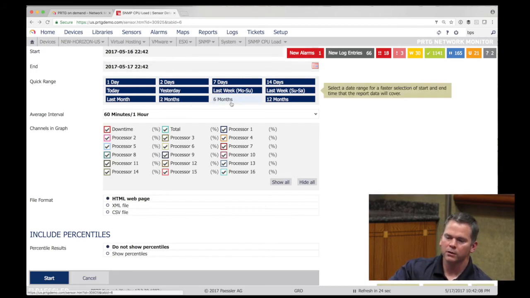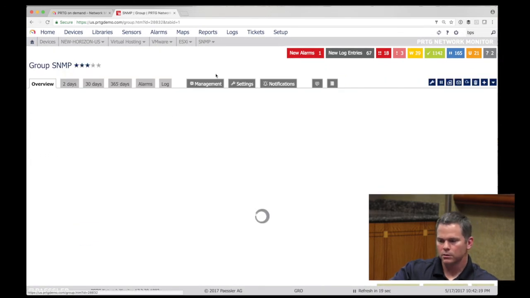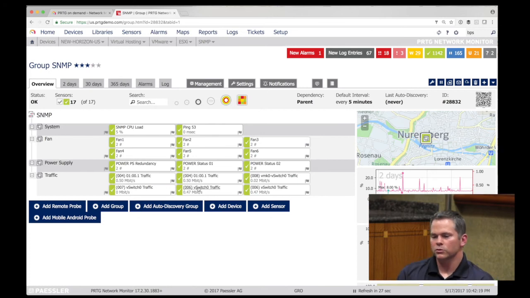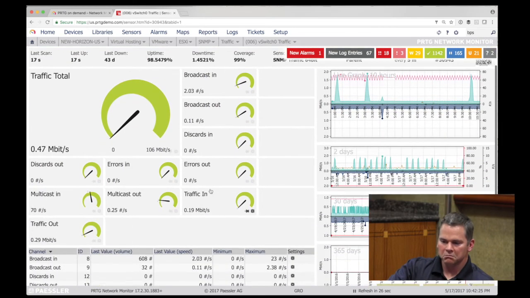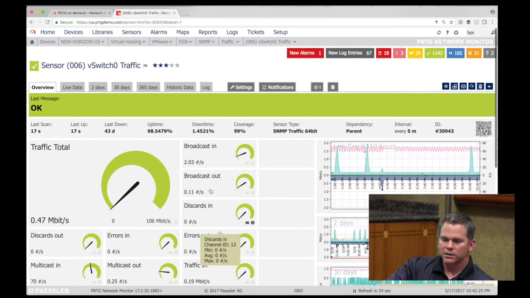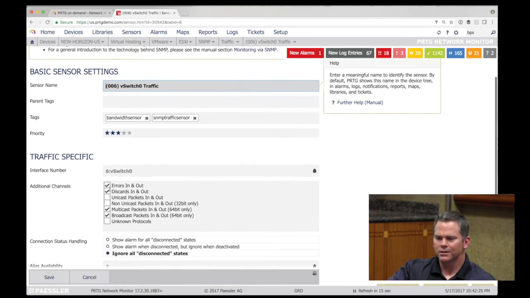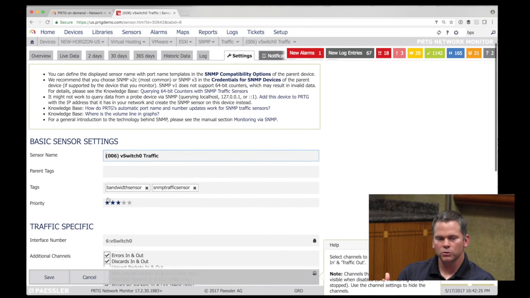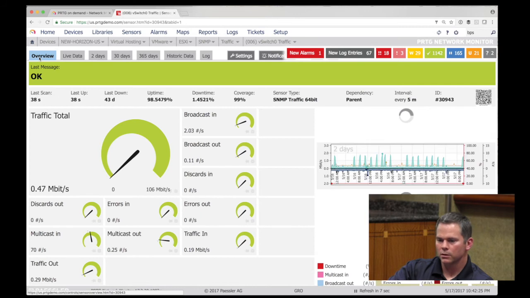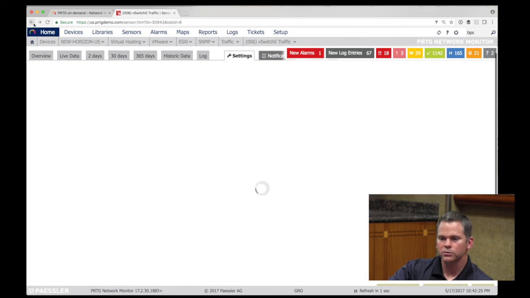Furthermore, SNMP traffic on a virtual host for monitoring the physical interfaces as well as the virtual switches. So an SNMP traffic sensor is one of those bread and butter sensors for the entire network, for storage arrays, for routers, switches, firewalls, your servers, your virtual environments. An SNMP traffic sensor not only looks at traffic in and out, but we can look at broadcasts and errors, discards, multicast traffic, unicast traffic. So if anything is out of the ordinary, if things are spiking within any of those metrics, you're going to have visibility to it from the virtual switch as well as the physical interface level within those ESX hosts.